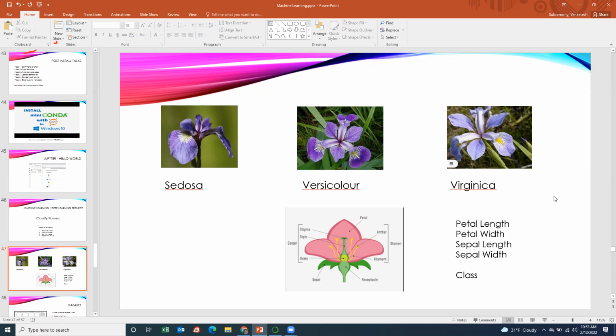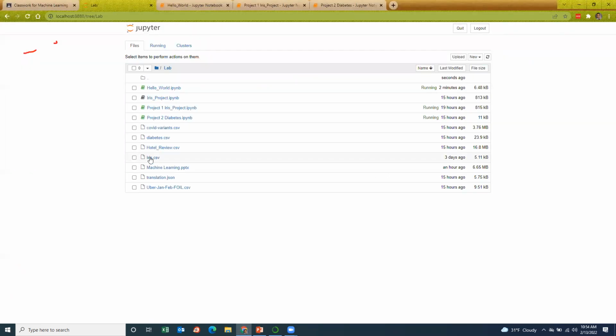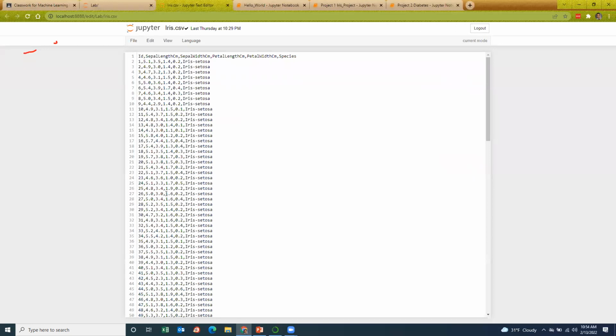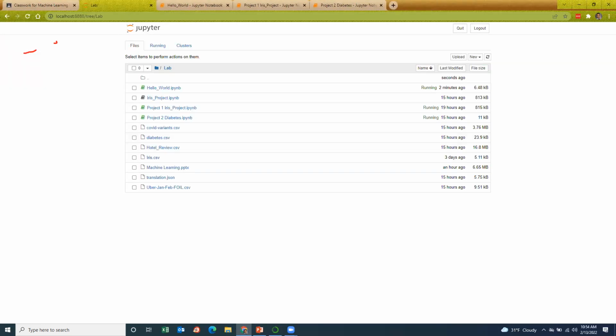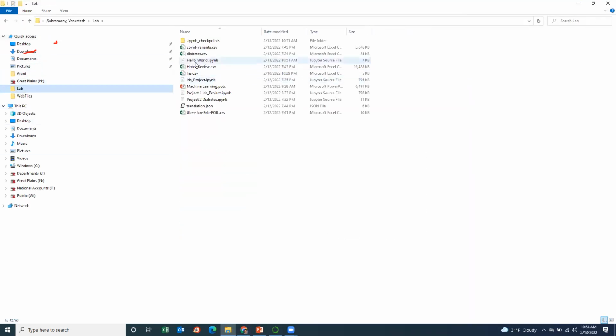Attributes means the features. In the data set, we have 4 features, and we know what the species is, which is going to be the class, because this is supervised learning, right? It is a labeled problem. So we have the data set, and I'm going to show you what data set we have. I can just open it in Excel and show you a better way.